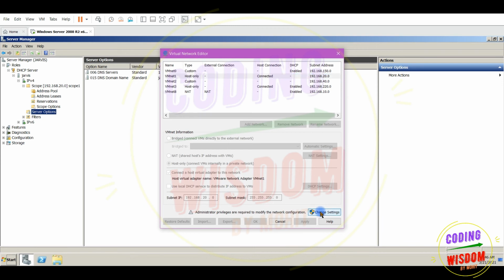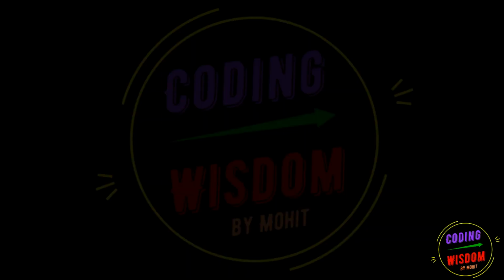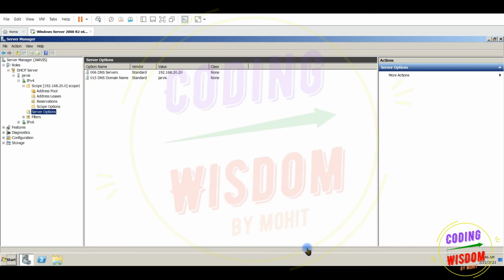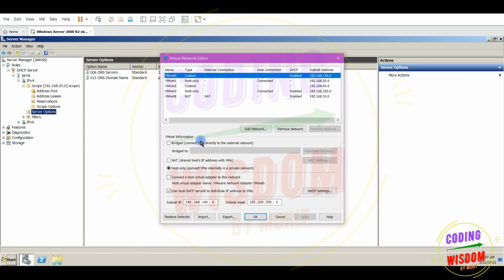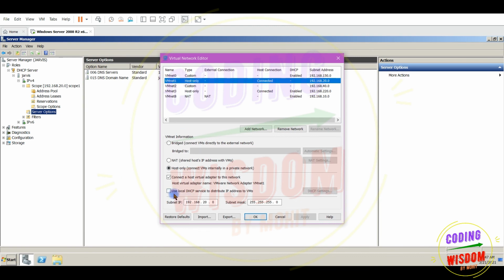Otherwise go to change settings, VMnet 1, and this is already off. So if in your PC it is on, please check. Unclick this one. Press OK, because in my computer it is already unchecked.